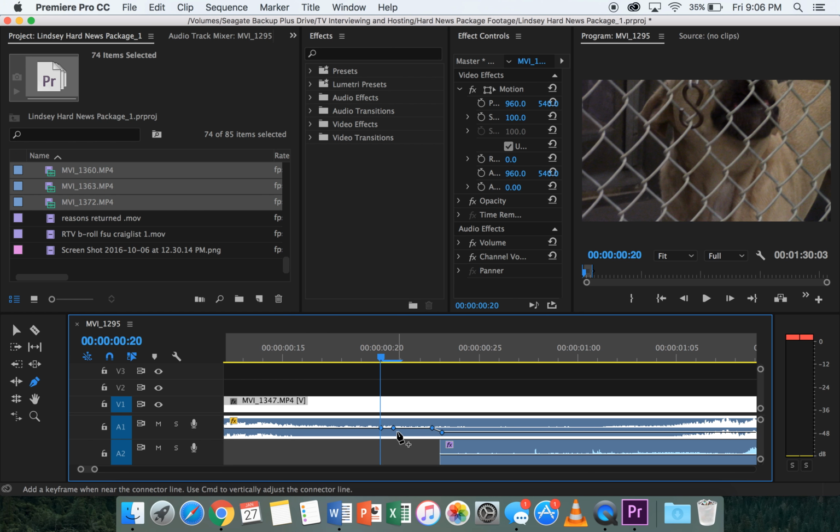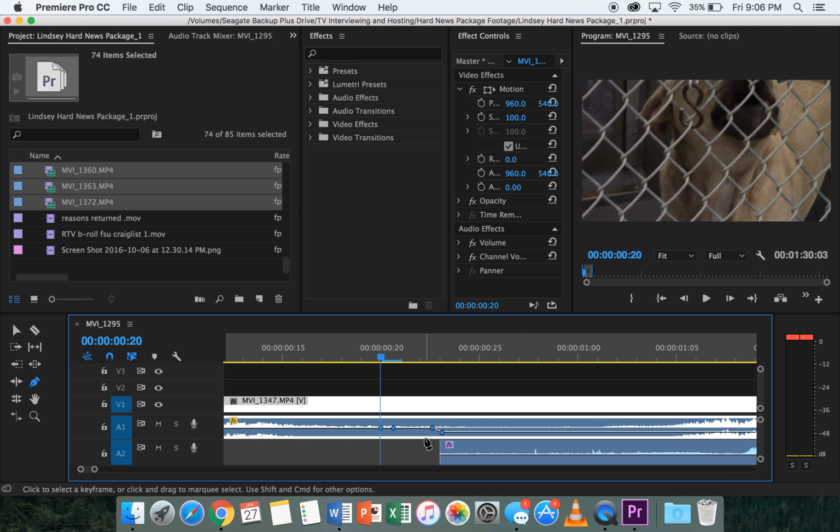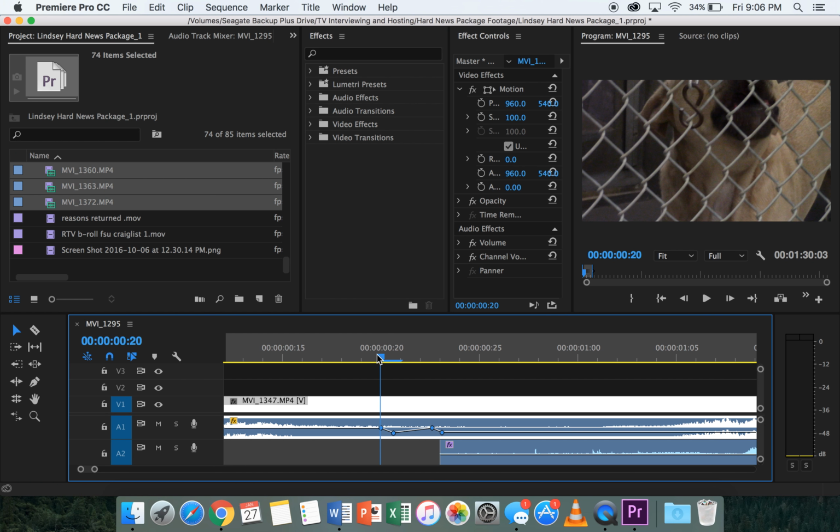So I could put it there, and I could put it way down here. It doesn't really matter. It's just wherever you need the audio to be adjusted. Then I would hit V, or your selection tool, and then you can drag that audio down so it lowers it right there. So that's how you do that.